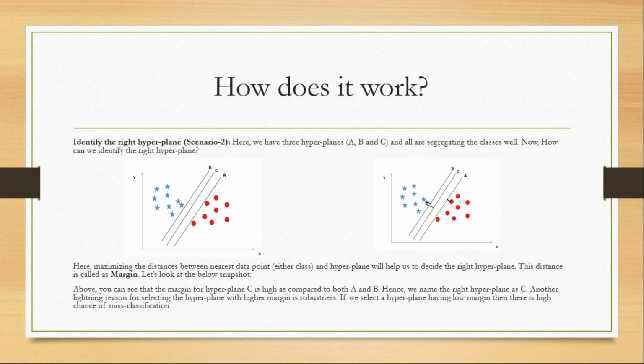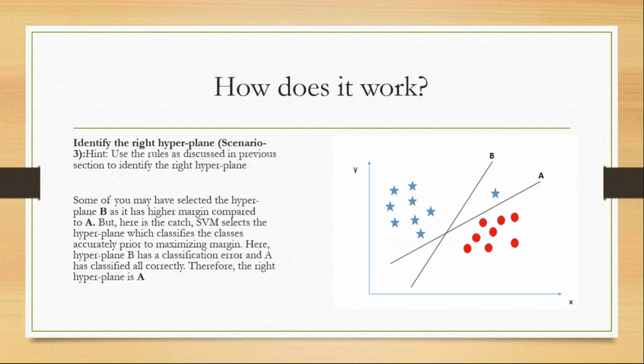Correct. In that case, when I have already created a plane, and all those planes are making a correct classification in all three cases, then my algorithm, or the code that I have written, will search for the maximum margin. In this case, the maximum margin is with C. So C will be a better vector in this case. Now let us take one more. Any questions here? Okay. So let us now take one more example. Here I have both of them. Let's say I have this B and A. So which one will be better?